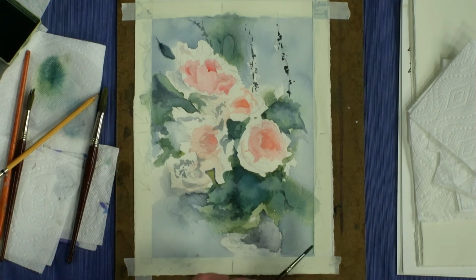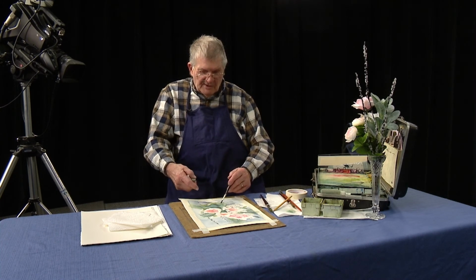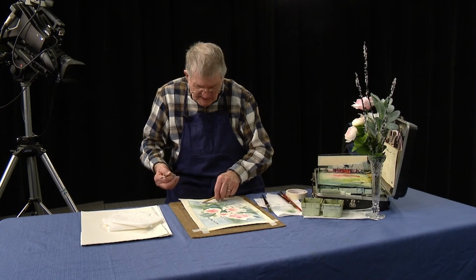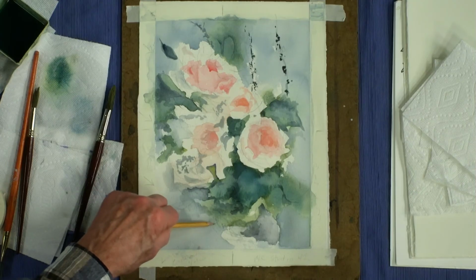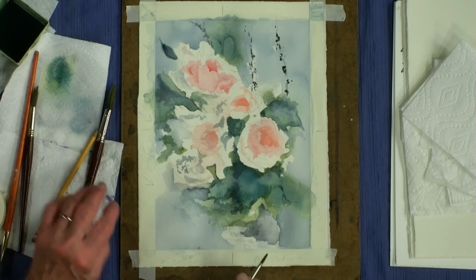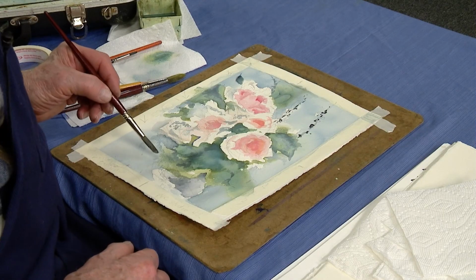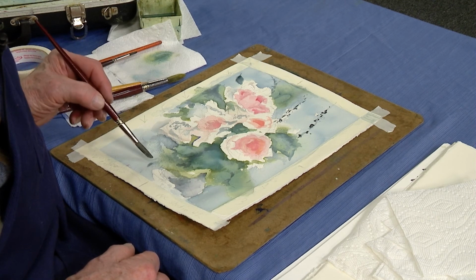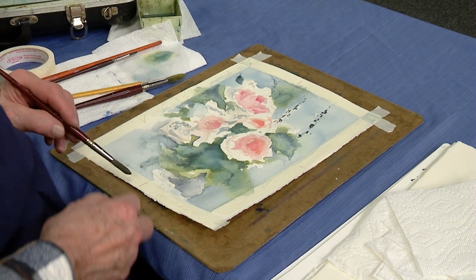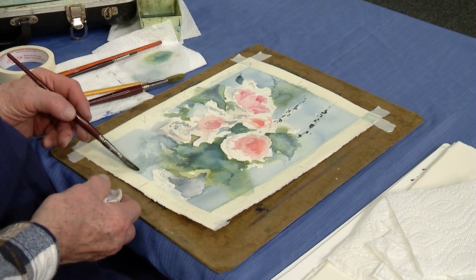Okay, now, this looks like it's kind of leaning that way, so what I have to do is maybe show a little bit more. I'm not doing the vase exactly the way it is. That looks better if I come out here a little bit more with that. Just a little bit more into here. There you go. And now when I do that, you can take a little bit of a larger brush, pick up some of that original color. You're not painting the vase itself, you're just shaping this side to kind of match the other side, and pull that back. See how that kind of brings that shape out? There you go. And then this sort of just fades away off into the corner.